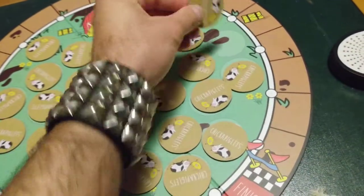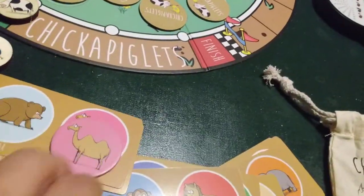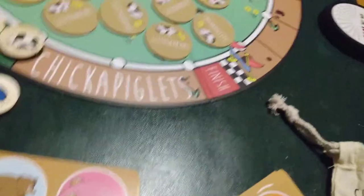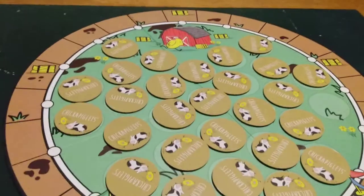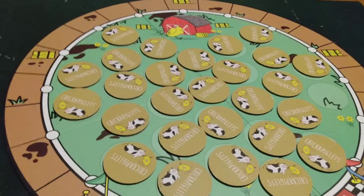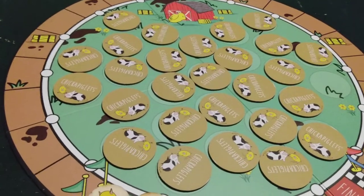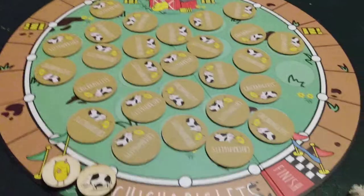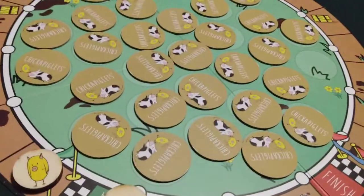So for example, I need a lion. So let me see. Nope. Let me try to find a lion. All right, so I got a camel, so a camel matches a camel. So I leave that there, and I gotta try to find a bear. If you place the second animal on your animal hybrid card, Little Joe scores. So let's say for example I did find a bear. Little Joe scores and moves up one space.